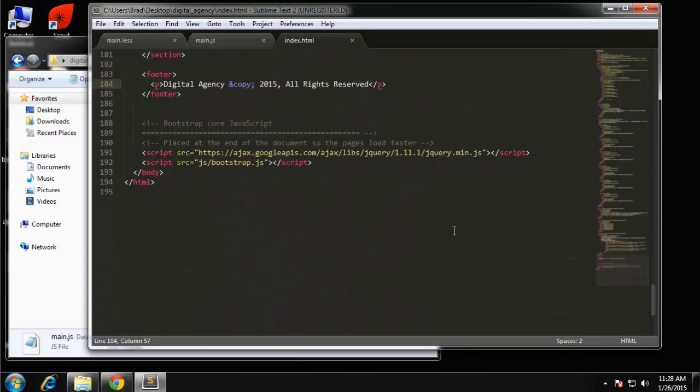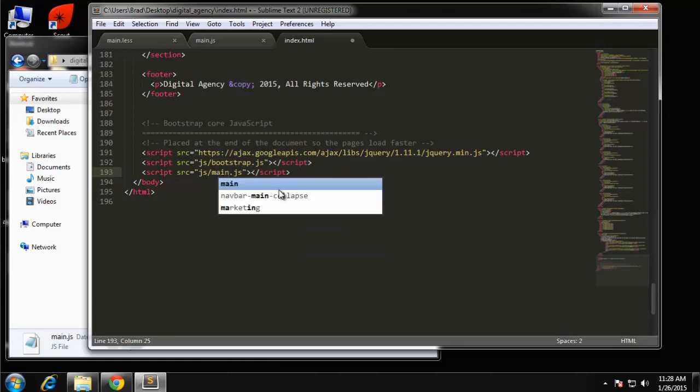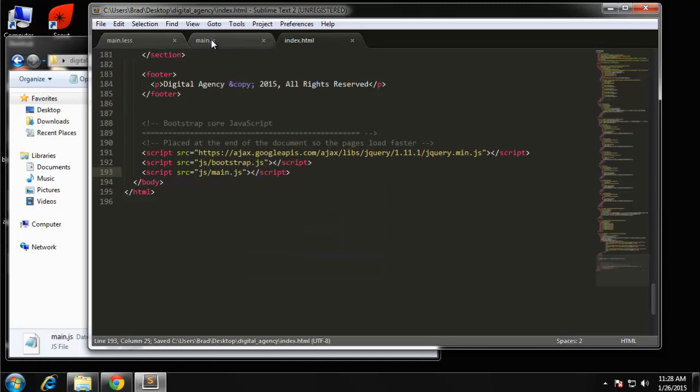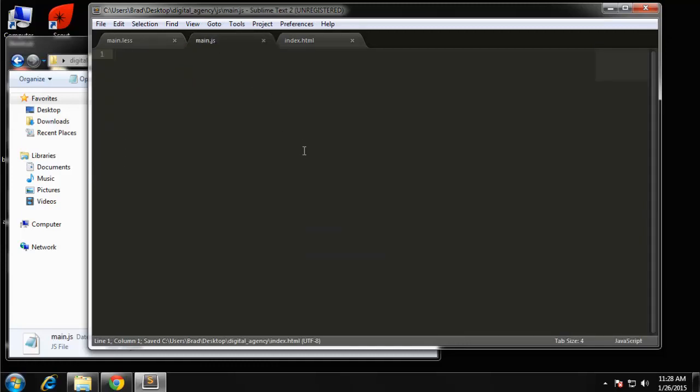And we can do that at the bottom here. Alright, and then inside here we're going to do a little bit of jQuery, a couple lines. So if you don't know jQuery, don't be alarmed.